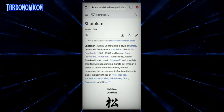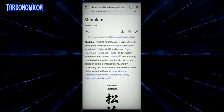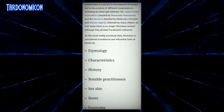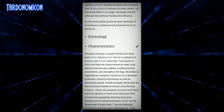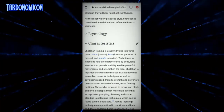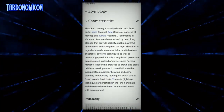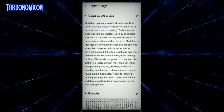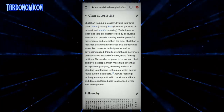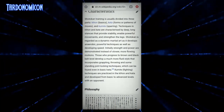So, of course, the first martial art that was the root of Tang Soo Do is Okinawan Shotokan Karate, which was created by Gichin Funakoshi. So, let's get to characteristics. We already covered much of this by covering Gichin Funakoshi and Gigo Funakoshi. Shotokan training is usually divided into three parts: Kihon, Kata, and Kumite. Techniques in Kihon, which are basic techniques, and in Kata are characterized by deep, low stances, just like in Tang Soo Do, that provide stability and enable power movements and strengthen the legs. They also add flexibility in the legs.